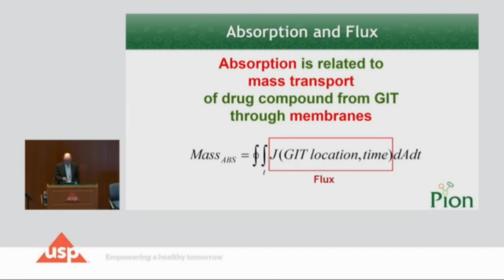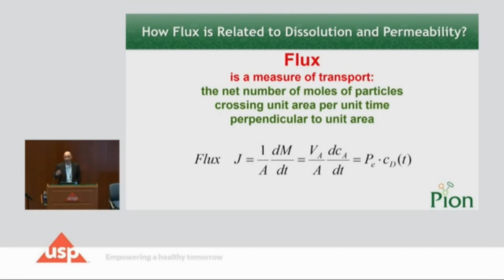Let's dive a little bit more into this formula and see what the flux is. Flux is a measure of transport. It's the net number of moles of particles crossing the unit area per unit time, perpendicular to this unit area. So it's the rate of drug absorbed per unit area per unit time. Again, mathematically, if we write it down, and I'm sorry for probably a little too much mathematics here, but it's just a definition.